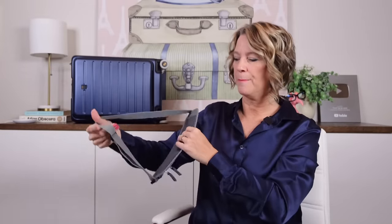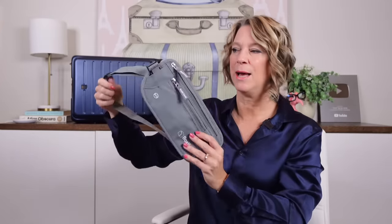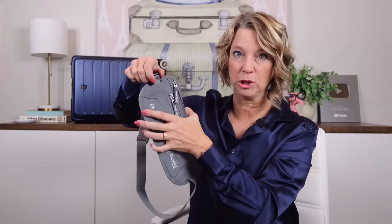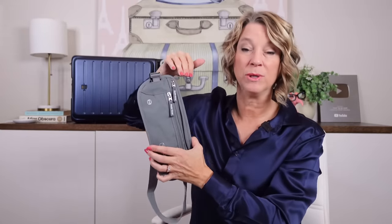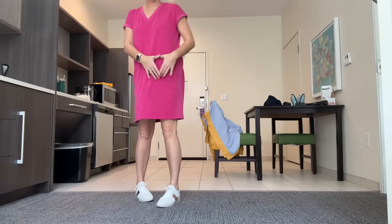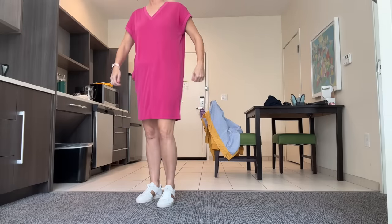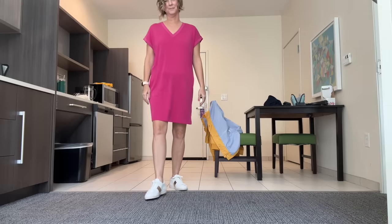This item is great for anti-theft — I have a video coming out about it and will link it. It's super smooth against your skin, and the buckle is somewhat embedded so it won't poke out if you're wearing a dress. The stretchy adjustable strap has no dangling ends and doesn't pinch your skin when you're wearing it.